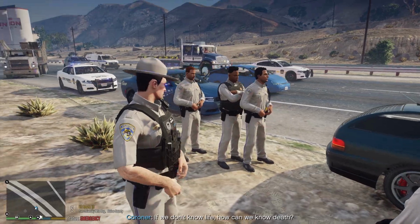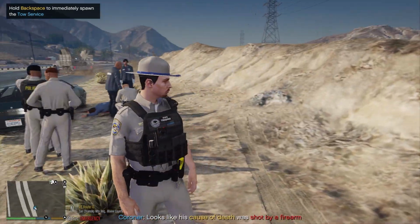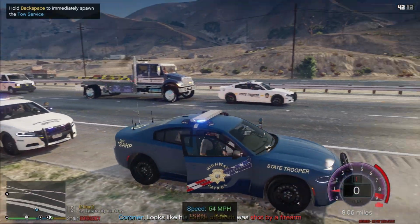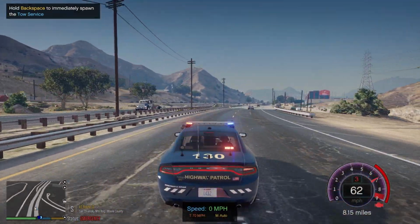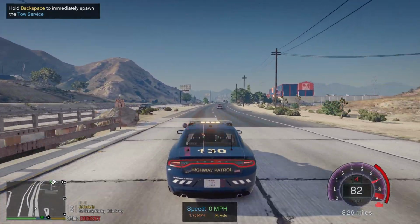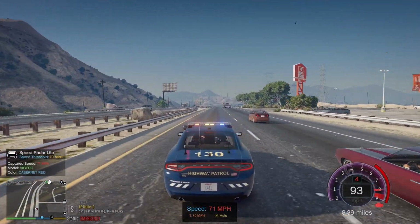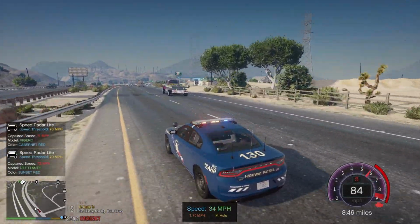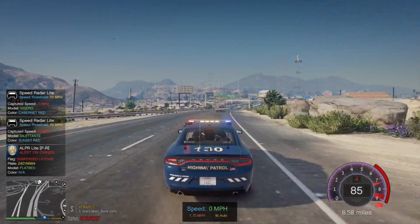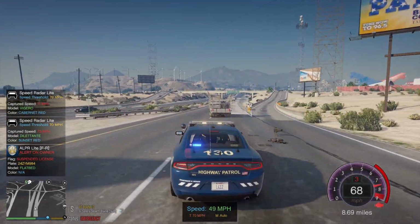Corners here. Go ahead. Oh, what the hell was that? All right, we're gonna go stop that guy because he just ran right through our crime scene here. This guy, I mean, he just absolutely took off. He almost went airborne. Oh, not him. It's this next guy. Watch out for the brake check.